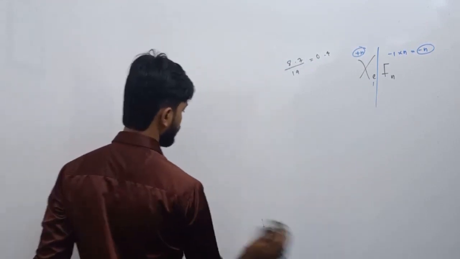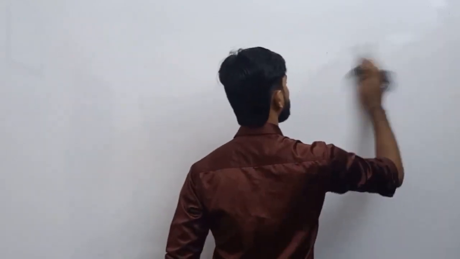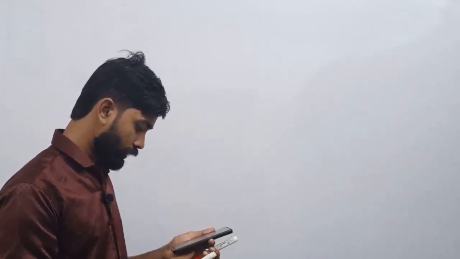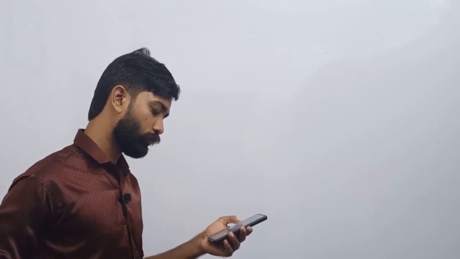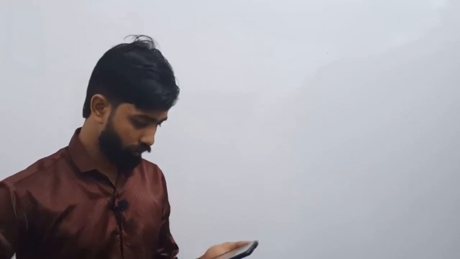Okay, moving to the next question. Which of the following is not correct for an electrochemical cell? I already told you that our next chapter is electrochemistry, so this kind of question will be discussed in electrochemistry. So postpone question number 31. We will discuss it after electrochemistry. Okay, moving to the next.